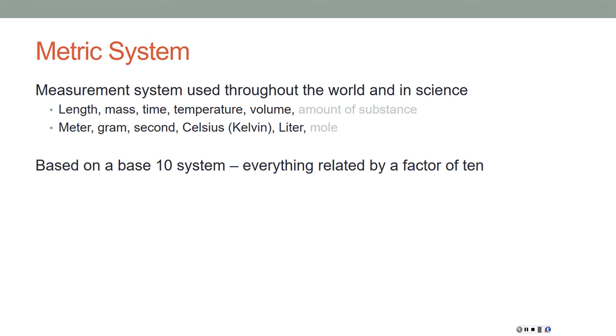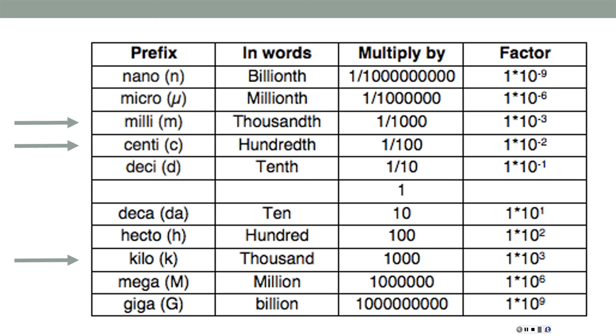But sometimes you need to talk about big differences in distances. For example, the distance from me to the door you may measure in meters, but the distance from me to Cincinnati, you wouldn't measure in meters. Right? Because that's just a very large number. And we can simplify that down. So we use powers of 10 to do that. You start out with a base unit, whatever that is. It doesn't matter if it's meters, grams, liters, or whatever. It sits in this position. And then you change by a factor of 10 for each step that we go. So 10 bigger is deca, 10 bigger than that would be hecto, and so forth.